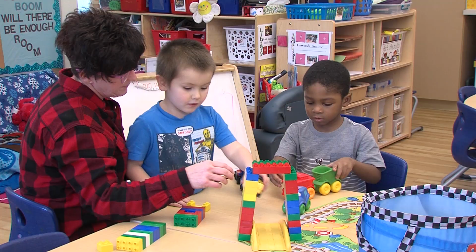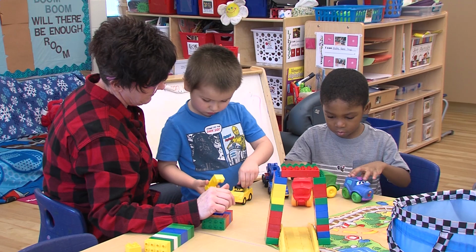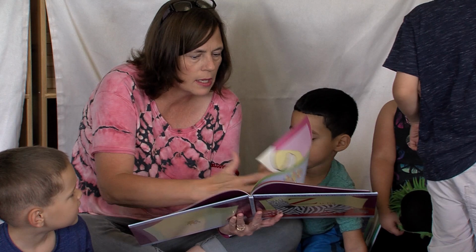We do similar things with our staff. When we hire new staff, we make sure that they have both a Type 4 early childhood certificate as well as a special ed certification and licensing, so that they know that they will serve as both the general education teacher and the special education teacher, and that they need to have the skills to meet all students' needs, or we'll help them do that. It is what we do, it is how we do it. So it's just the culture.